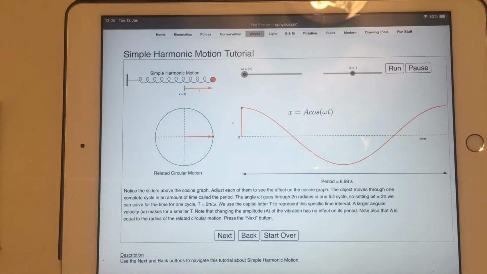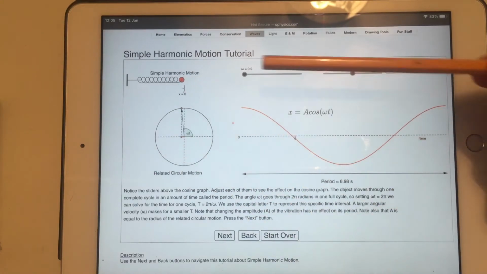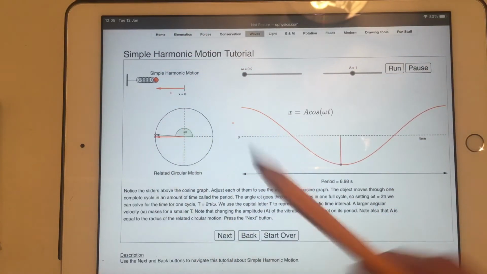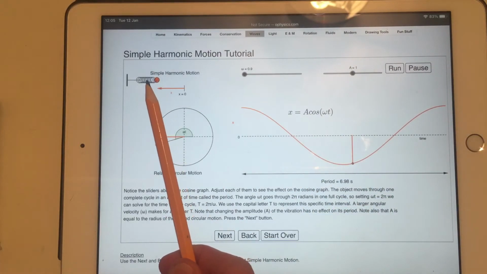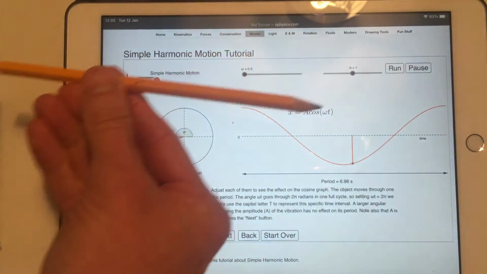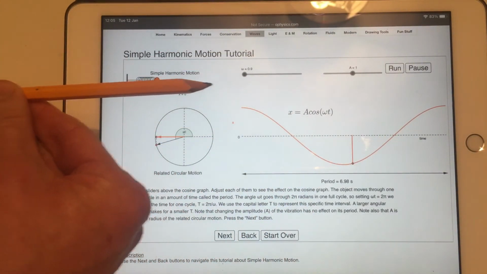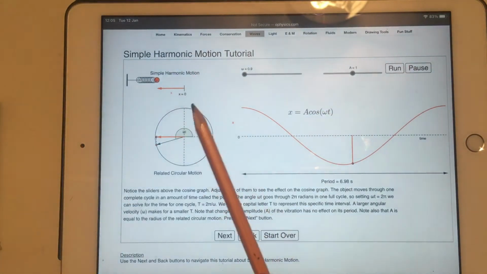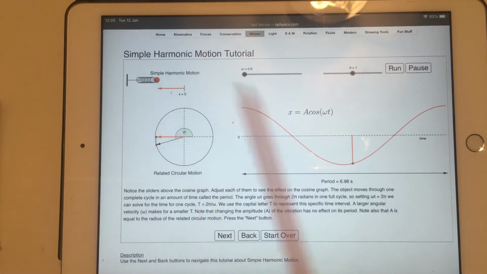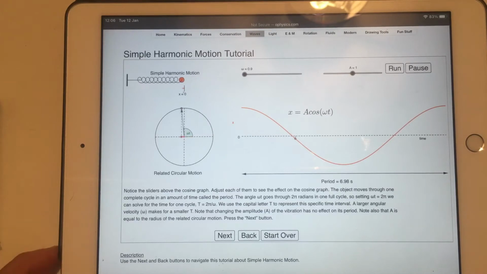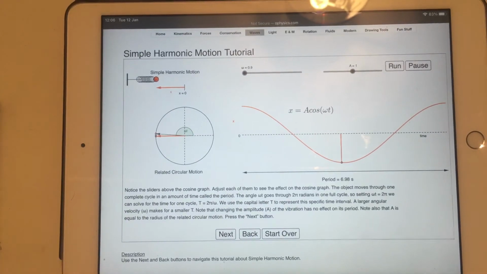So what we're going to see here, let me just run the animation. You can see the object is going to be pulled backwards. At this point over here, the spring is now compressed, so the spring is now going to be pushing the ball back in the opposite direction, again opposite to the displacement when it's over here. So I'll just run that again so we can see the whole cycle of motion.